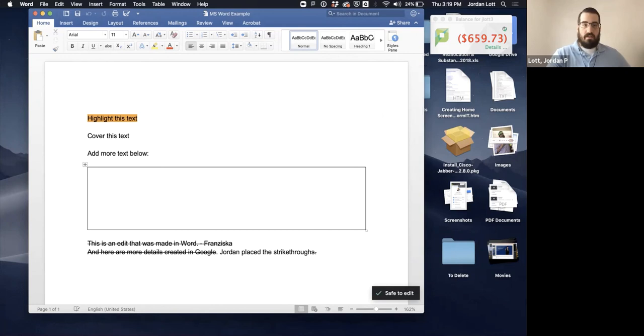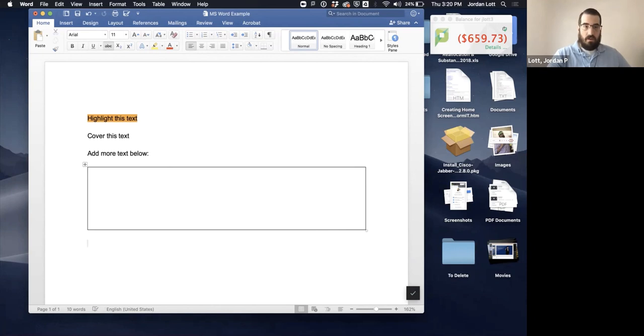So I'm going to take a look at this. I'm going to clear out all this extra text that was here. This is already highlighted, but I'm going to change it from orange to green. I'm going to cover this one, so I'm going to highlight it again, but in black, and add more text. I'm going to say more text for April, what's today, the 2nd, April 2 training class. And I don't have to save as something else. I don't have to save it to a new location because I opened it up from Google Drive and I have FileStream on my computer. I just click save.